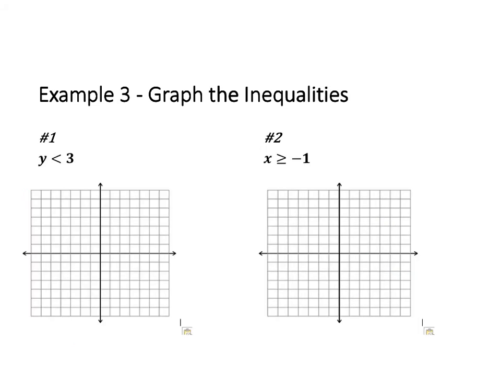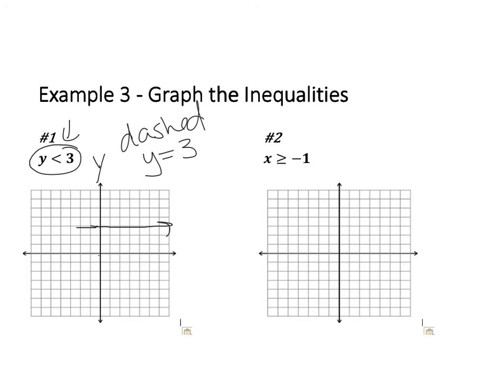Alright, now I'm going to show you how to graph inequalities that have basically just one variable. So I have an inequality, y is less than 3. First of all, what type of line? Same steps. This is going to be a dashed line, open dots. And all I'm graphing is the line y equals 3. So what that means is I have a line that cuts through the y-axis where y is 3. What it looks like is a horizontal line with a slope of 0. And this line is dashed, so I make it a dashed line.